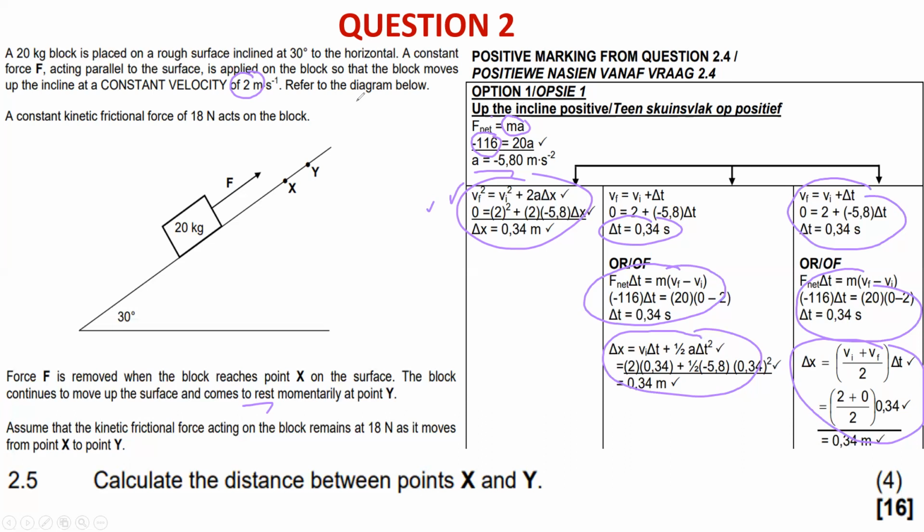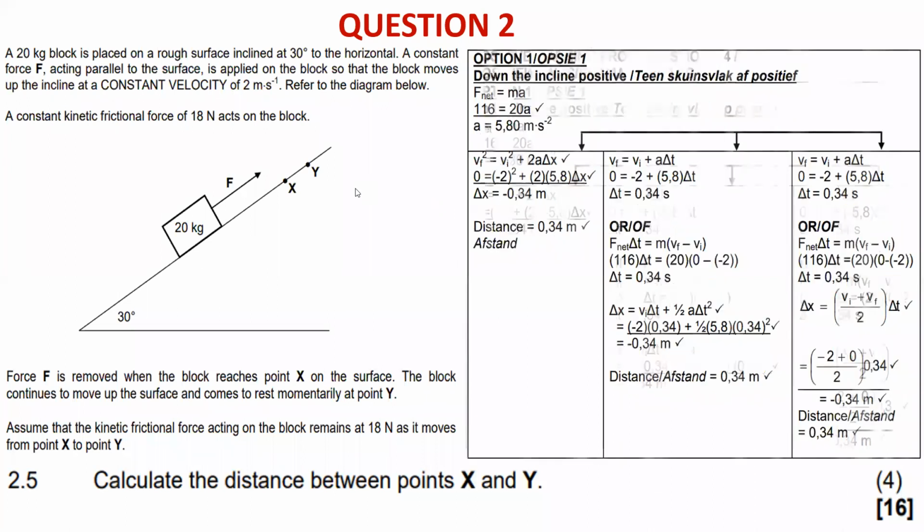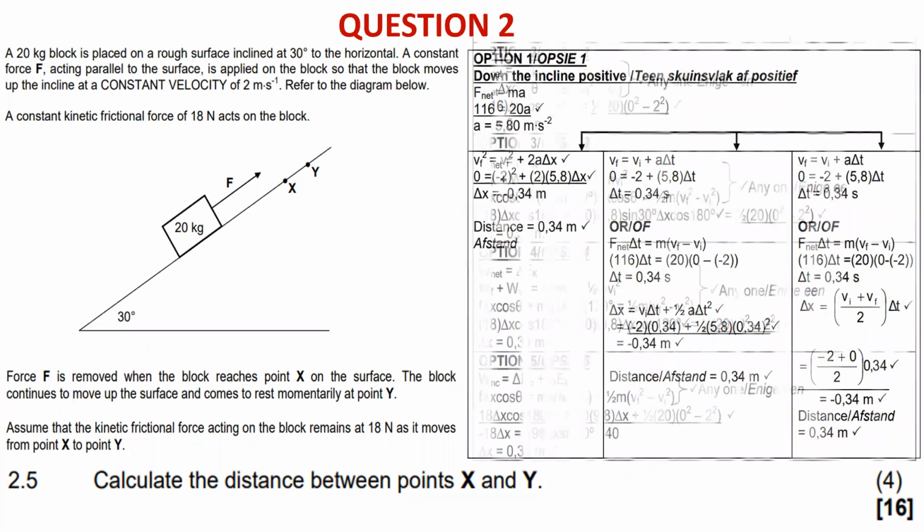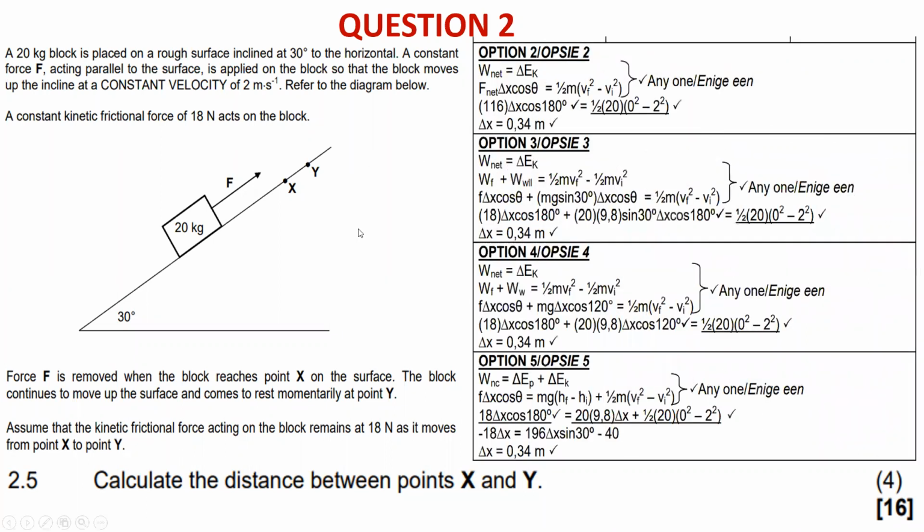I hope everything is fine so far. Let's continue with the next one. Let's clear. Are we done for today? Yes, so more options are coming for question 2.5. As you see, we have 5 different options. You can check them all, because I will leave a link with you, and then you can check which one is easy for you, which one is okay for you. You can use that option.